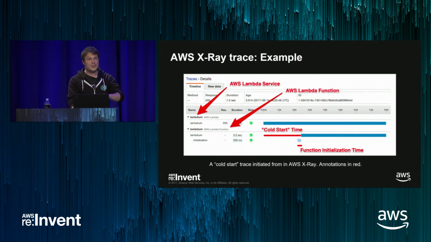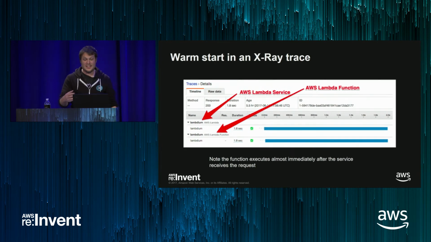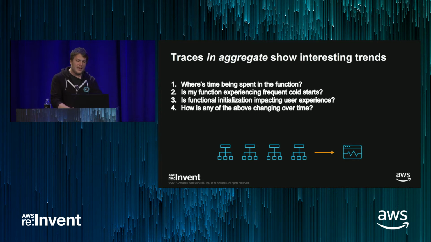If we run this same function again, it looks slightly different. You notice there's no large difference between the internal Lambda service and your function, and that's because it's a warm start. So there's no setup time, and your function initialization code doesn't have to run either. So it was essentially looking at this X-Ray trace data that we wanted to ask a lot of questions around performance of this Lambda function. And specifically, we know that we have different numbers in a trace, and a trace happens at a particular time. So if we aggregate the traces, and we know what time the numbers in those traces happened, we can ultimately turn those traces into metrics.